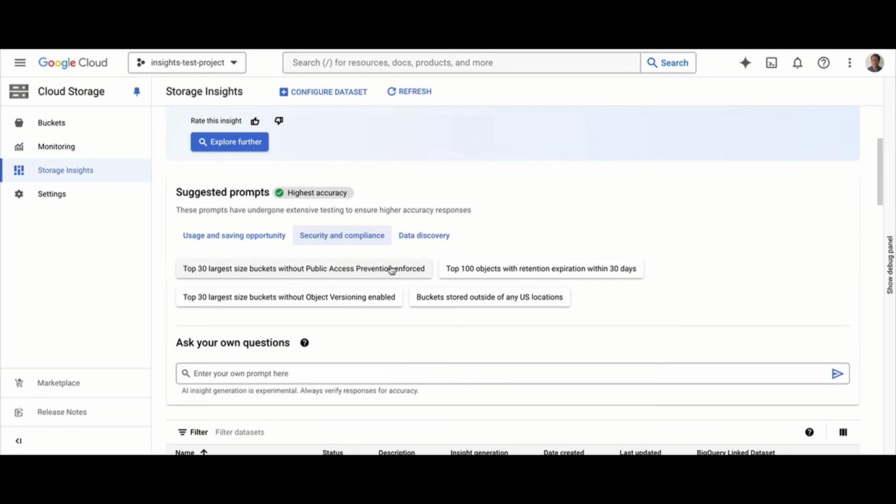For example, one very interesting thing in the storage context is you don't want any of your object buckets to be open to the public internet unintentionally. There have been very interesting security incidents about that. A great easy way is to go like this, and it will show up if any of your buckets meet that criteria. Sometimes for a great reason, you are using it for content serving or something, so you want it to be available. If not, you can fix that. Or you do data discovery. Many times customers are worried they may have orphan jobs or some other application which left test or temp jobs. Maybe users came and created it. And all this adds up to cost, right? Storage is one thing where stuff keeps getting added, and if you don't know what is being added, soon the bill will shoot up. So again, a very easy query, click and get started.